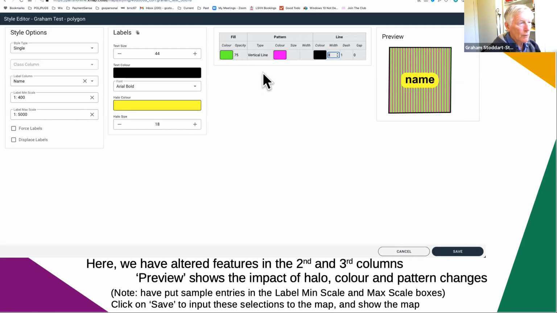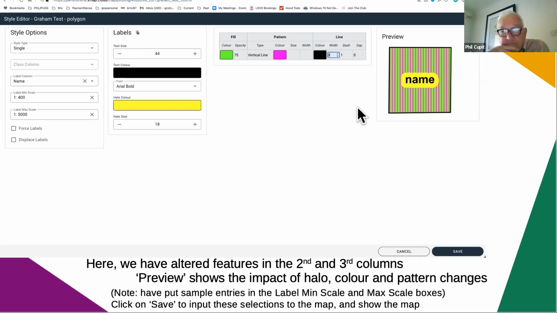And ditto for the pattern, I said I want a vertical line and I want the purple vertical lines. And then the third section there, I said I want the outside line around the perimeter of whatever the label is to be thick and black. And you have the choice of making it dashed or undashed, and how large the gap is between dashes.